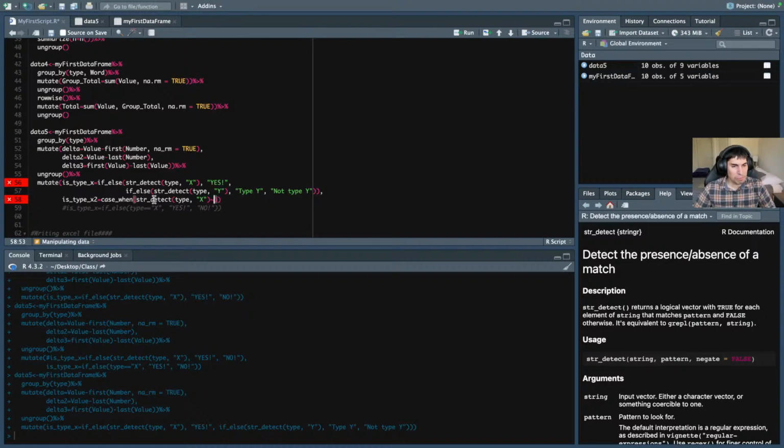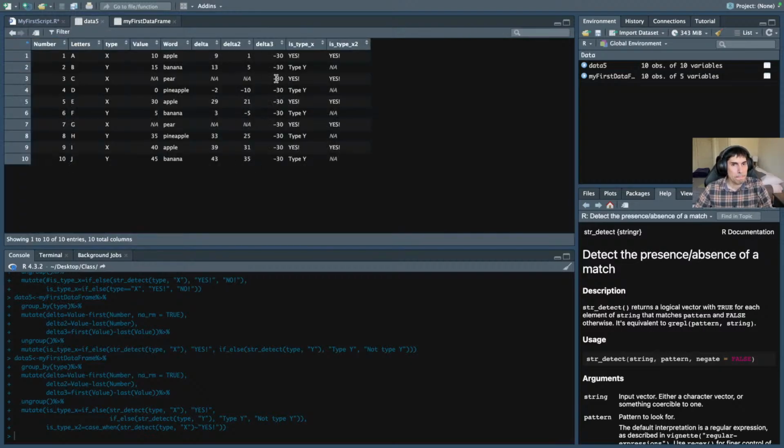So after you put your condition, whatever comes after the squiggly mark is basically the result. So we're gonna say here that it's yes. We're gonna use 2. Well, it doesn't really matter because it's in another variable called isTypeX2. So let's execute this, and hopefully you will spot something interesting.